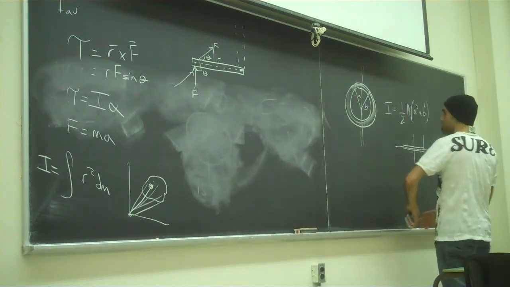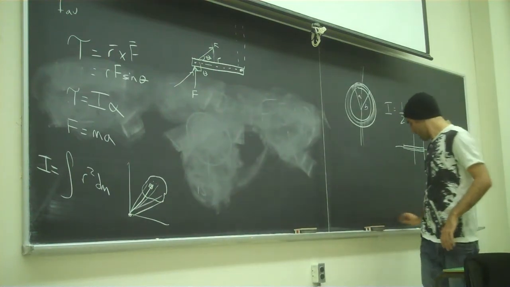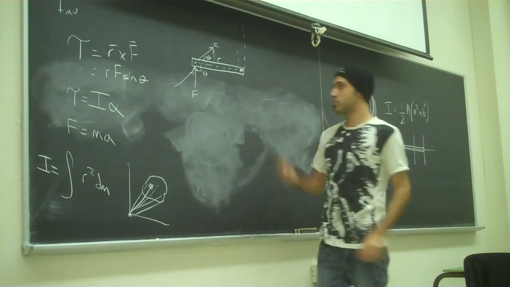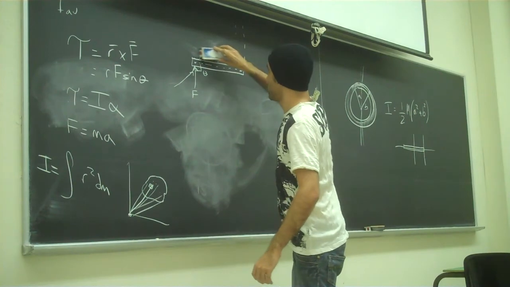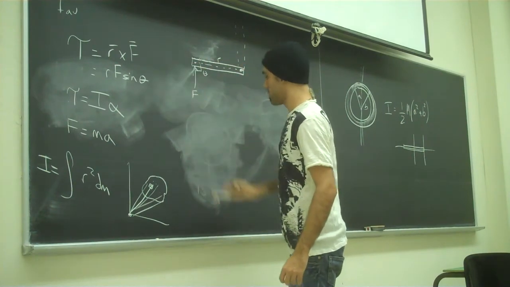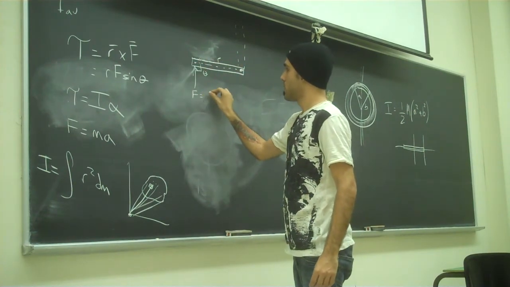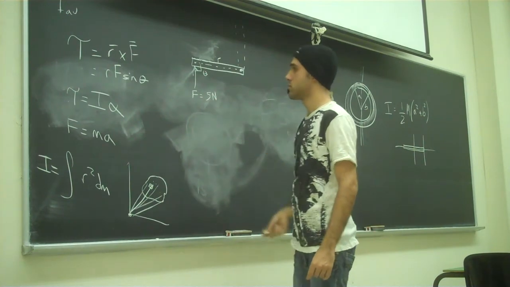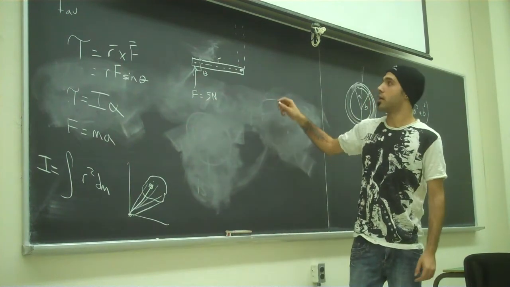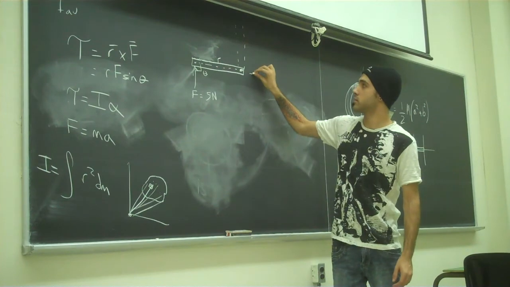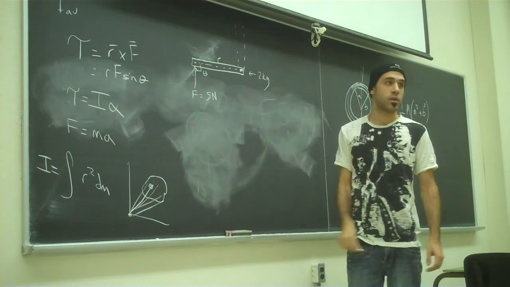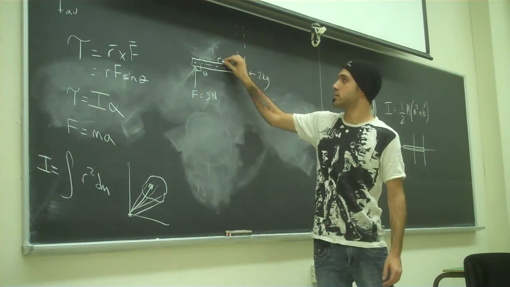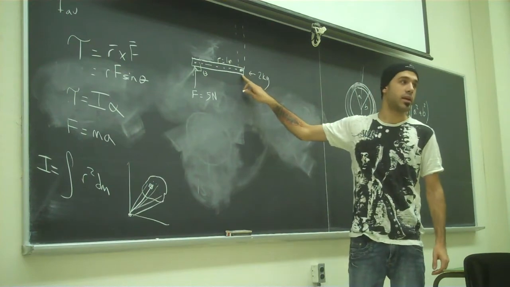So let's do a quick example, so you can see how you would solve the problem here. Now we don't have a force at an angle. I'll try to add actual values here. So we have a force of, let's say, 5 newtons. And the mass of this whole thing is, let's say, 2 kilograms. And you're applying the force at a distance of 1 meter from the edge over here.